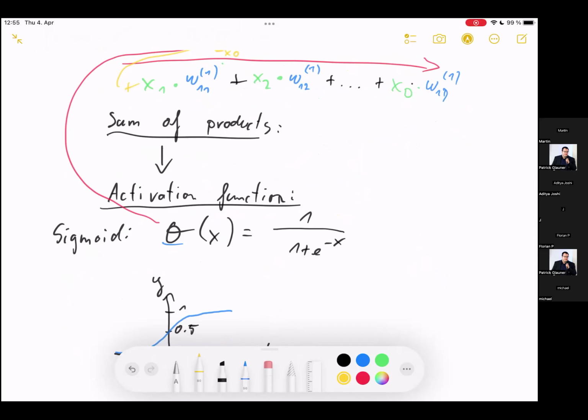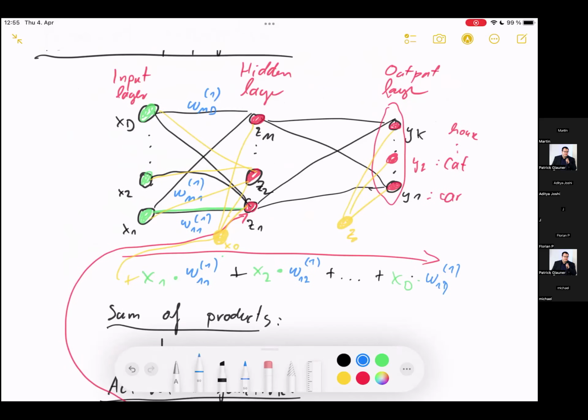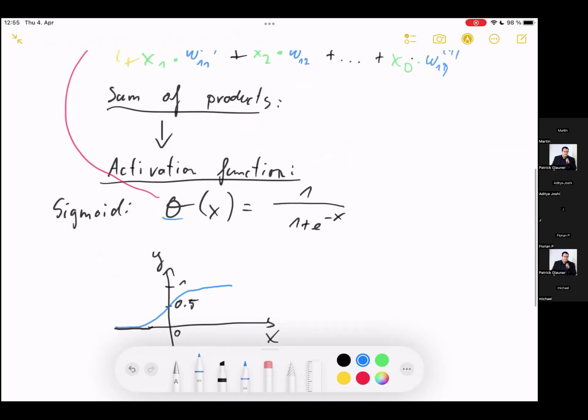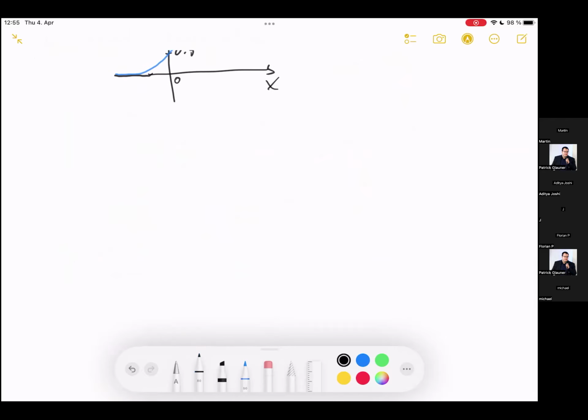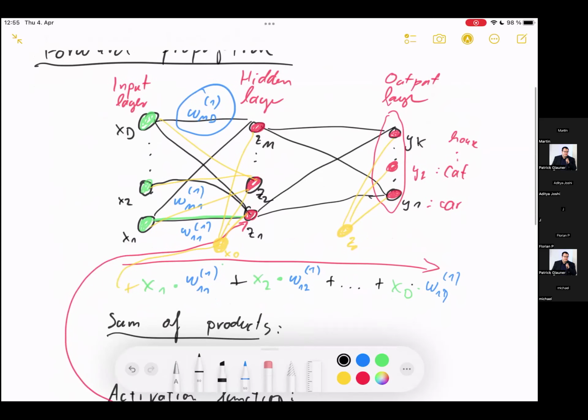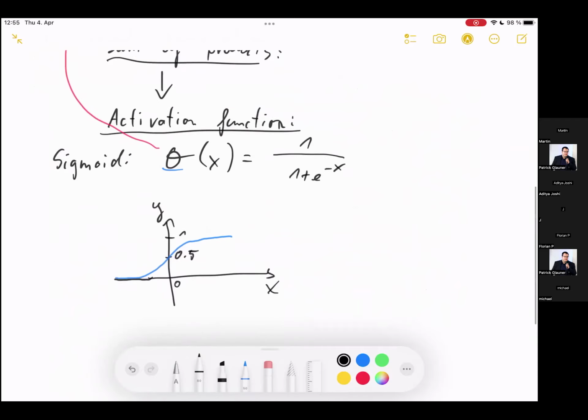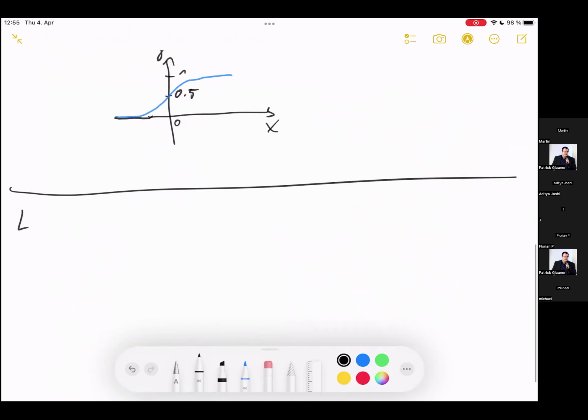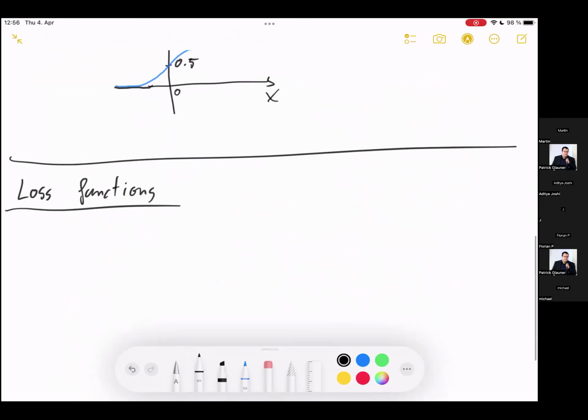And what we already assume we have in the forward propagation are the weight values. And the weight values, they have to be learned. And we will now discuss how we can actually train a neural network. So how do we find the weights in this neural network so that it actually learns the pattern well? Because for forward propagation, we just predict, we are done. And for training a neural network, we need so-called loss functions, sometimes also called error functions.